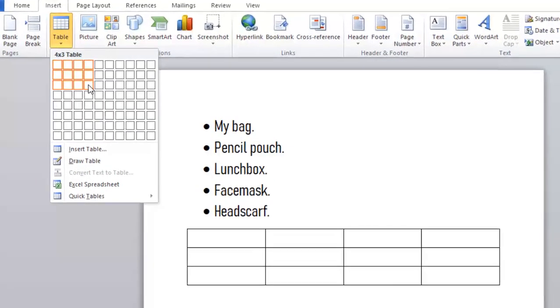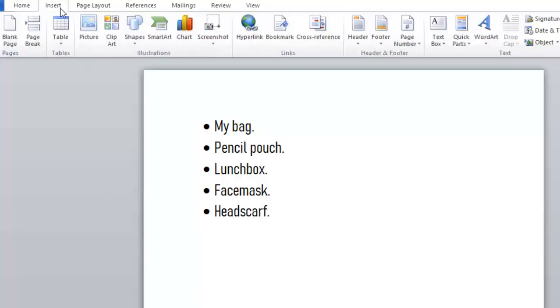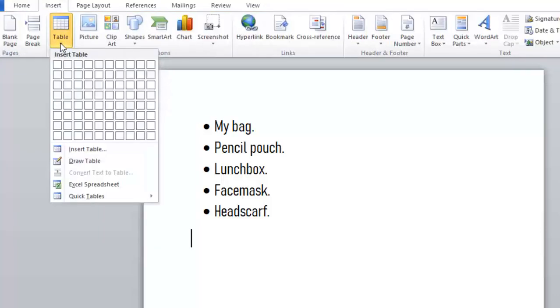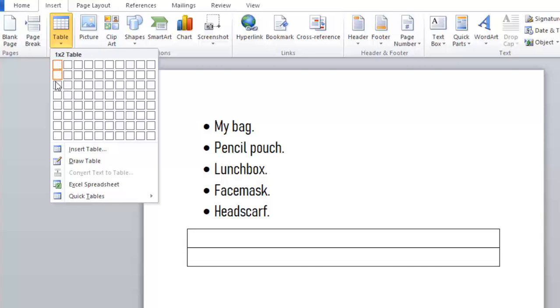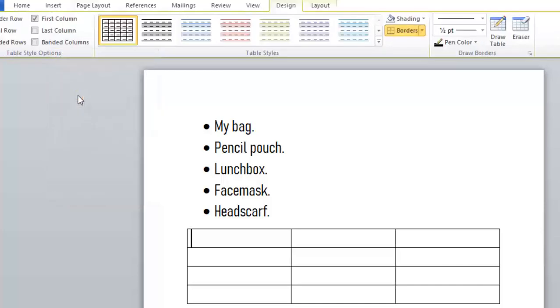If I want to insert a table that has 3 rows and 4 columns, I would click here. And this is how you insert a table. Let's try again. Insert table, 3 rows and 4 columns. How about we make it 3 columns and 4 rows? It's very easy, right?